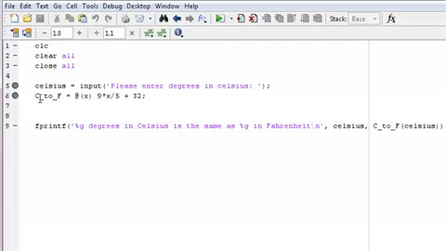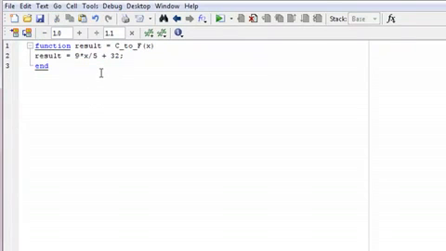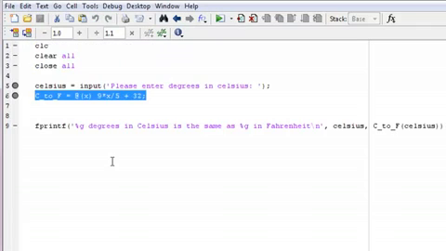We can replace this with another M file with just 3 lines, but you can see that it's kind of pointless writing an M file which is just 3 lines long, and this basically does the same thing.